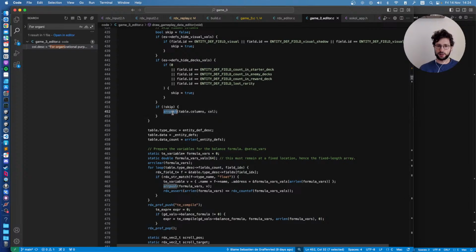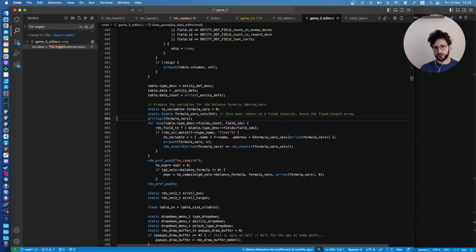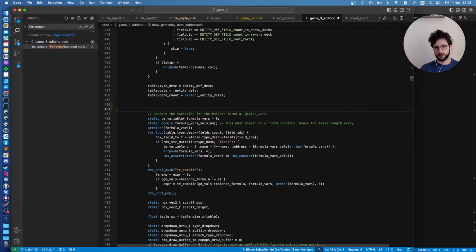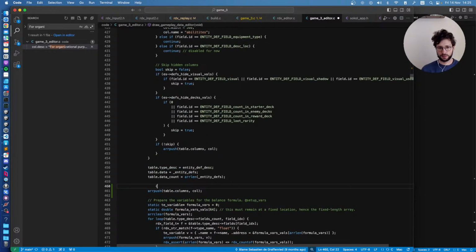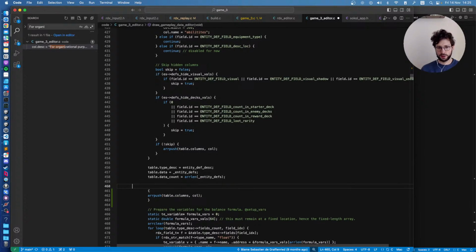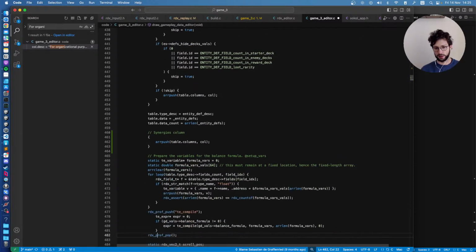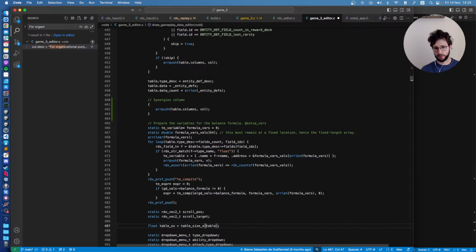So let's try to just push a new column like we do for the balance formula. Let's try this. So this will be the synergies column, and we push it up.